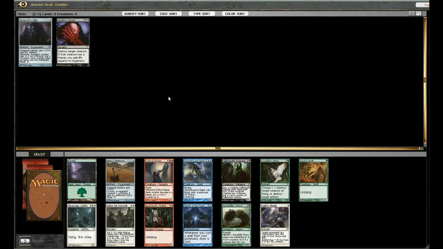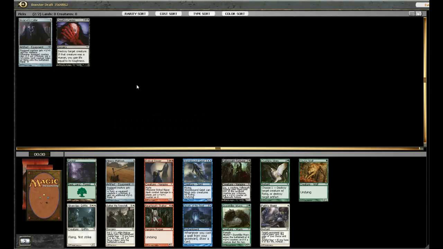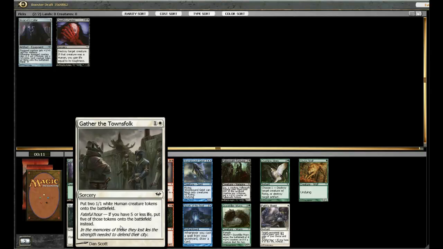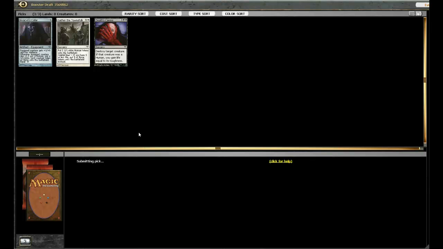So this is actually kind of a tough pick, just because I'm not really sure which way to go with this draft yet. Okay, well, just because it has the best synergy with my deck so far, and because black-white is actually a very good color combination, I'm going to grab the Gather the Townsfolk. But I'm not very confident that that's actually correct.